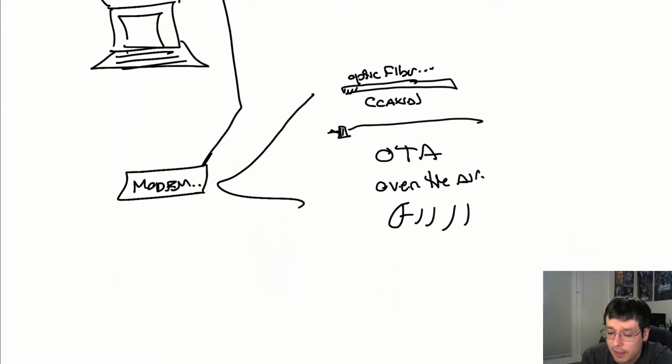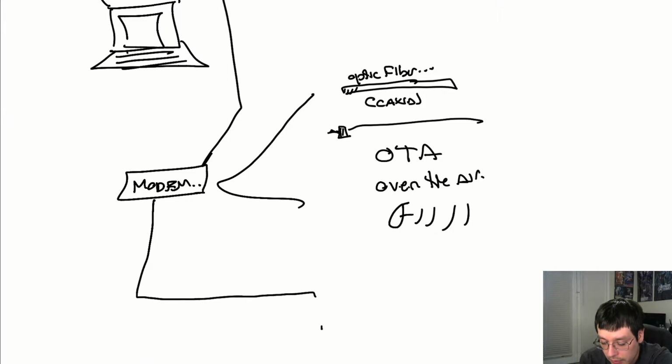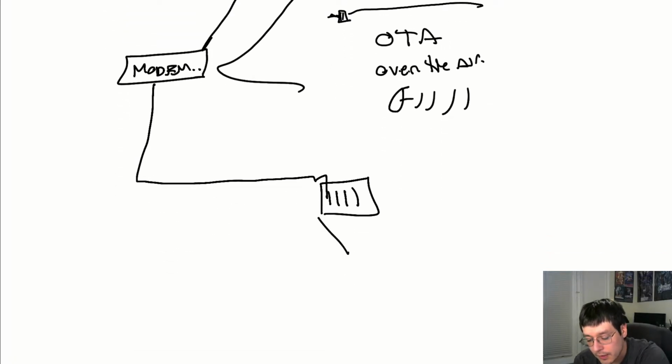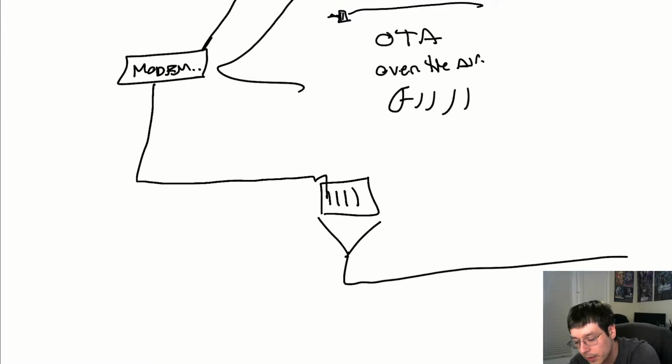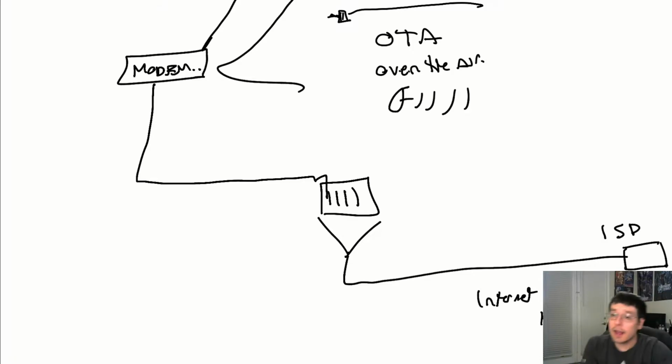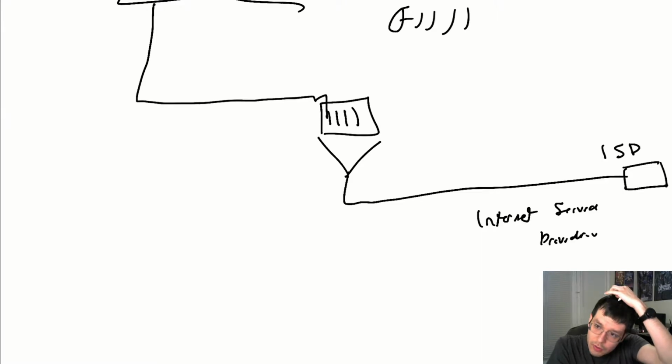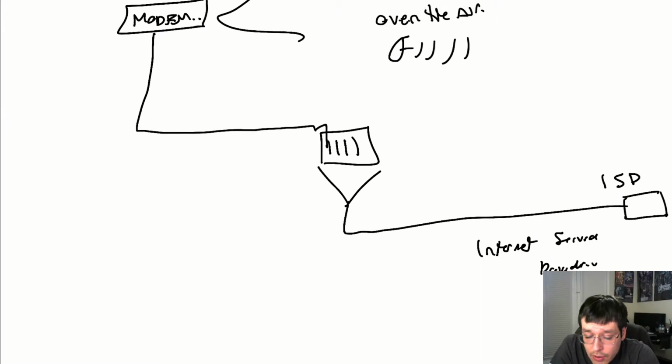Now what do I mean by the internet? Well, let's just pick one of these, coaxial. If you're connected to coaxial, this is being connected somewhere to a node. Maybe outside of your house, there is a central point of the different plugs for different houses. And from there, that signal goes through a bigger wire or a set of wires all the way into your ISP, which stands for Internet Service Provider.